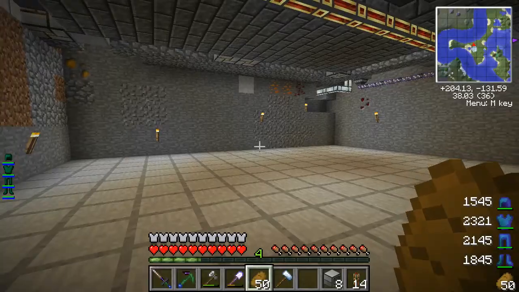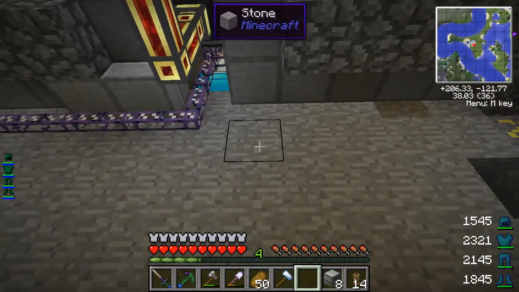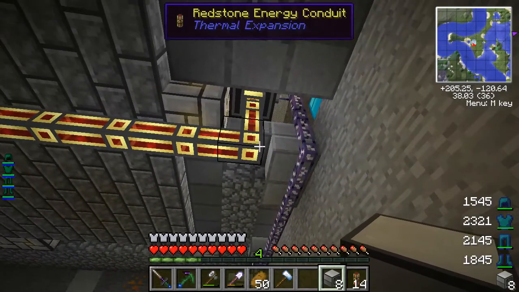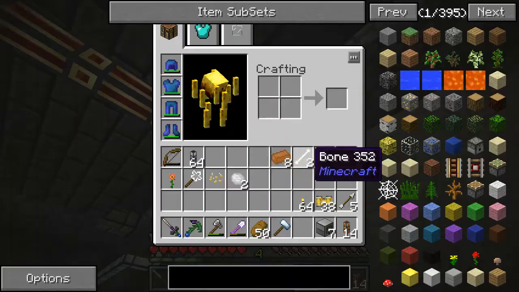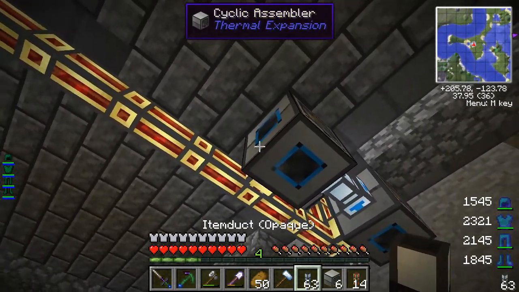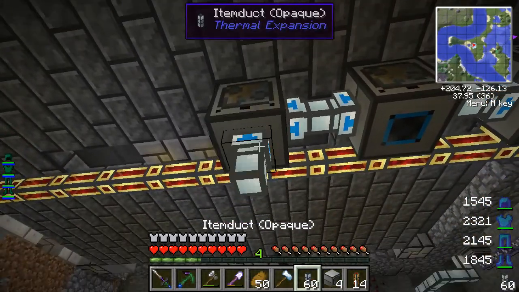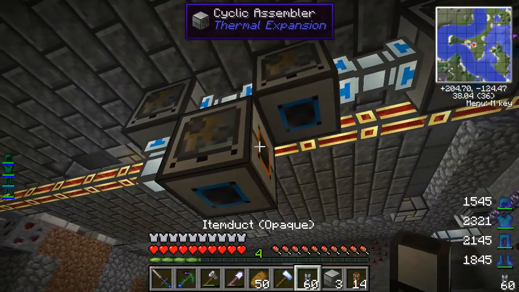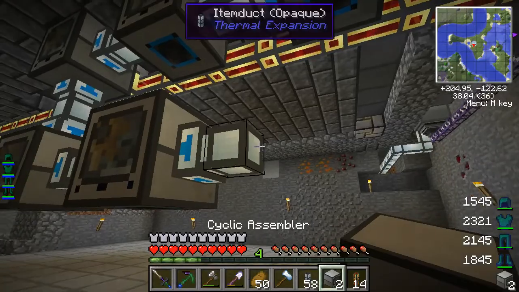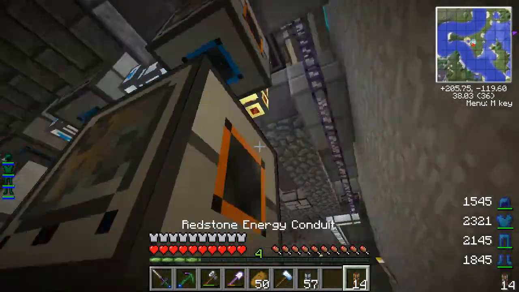And yeah. So what I'm gonna have this thing do is I will have a precision export here, which will export cobble into the cyclic assembler. So if I put this here, and then that, and then another one, and that, and then pretty much I'm just going to go like that. No, not doing that. It's going to go down. There we go. And then, yep, that'll work. And this one, and then we'll put some more ME cable to take it out of here.